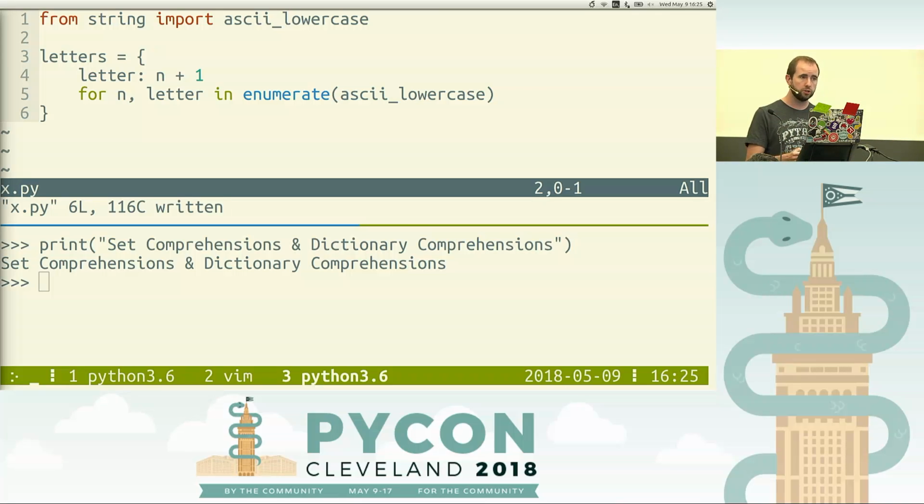Generator functions, which I'll show you in just a moment, are kind of the general version of a generator expression, just as a for loop building up a list is the general version of a list comprehension. So set comprehensions are for taking an iterable, making a new set out of it. List comprehensions are for, again, taking an iterable, making a new list out of it. It could be a list, it could be a string, could be a dictionary, it could be anything. Dictionary comprehensions, again, are for looping over some kind of iterable and making a new dictionary out of it. When shouldn't you use a comprehension?